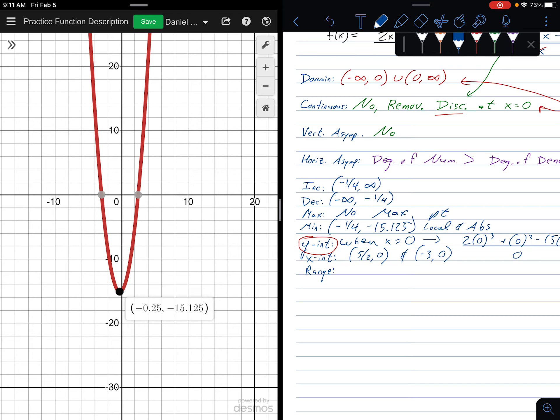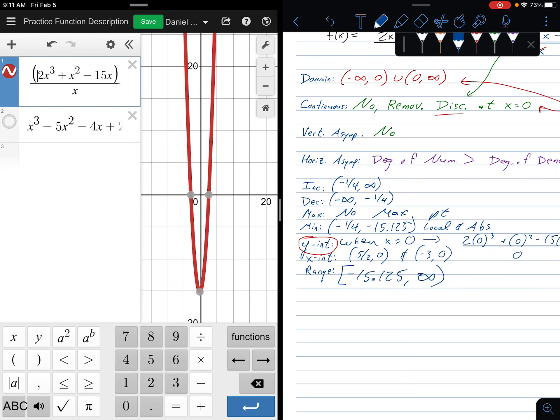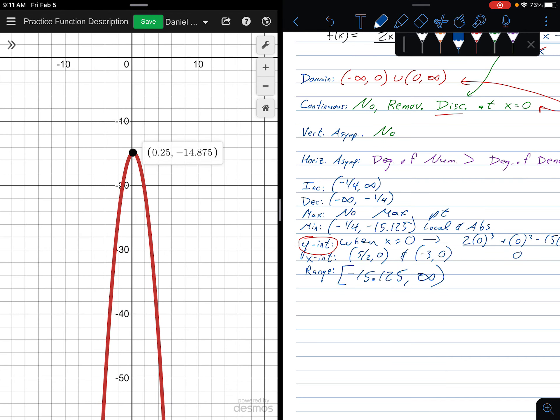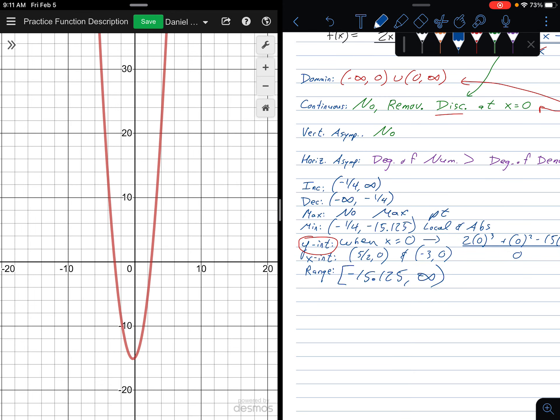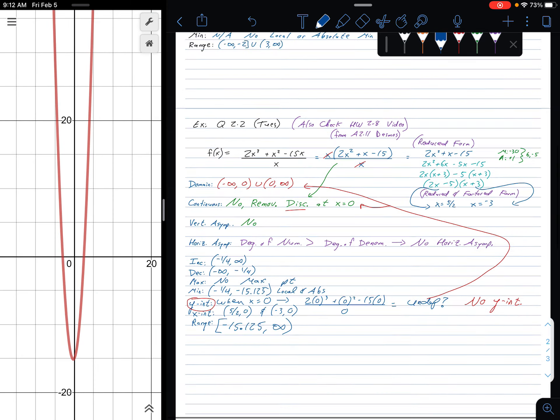The last one is range. My range is from negative 15.125 upwards to infinity - this is one of the few things that involves my Y value. You got to go positive. It's up, which is positive Y, so it's from negative 15.125 upwards to infinity. If my graph were upside down, it would be from negative infinity up until that value. It's a different number, but that would be the case. Here's my graph we've been looking at.